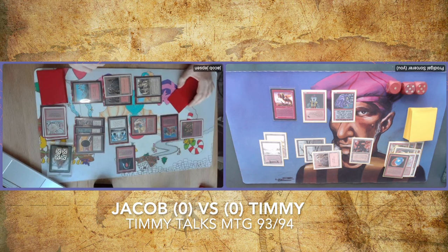Fireball for 8. Or just play out a big, cool creature. I like that better, Jakob, playing out a big, cool giant. Two-Headed Giant. Beautiful creature, a 4-4 trampler, and it can block two creatures, which could be relevant in this matchup. And Jakob is tapping more, keeping one red open to regenerate the Ophtroll, which is relevant. Yeah, this is annoying. It's going to be hard for me to find a good attack now. Jakob on 12.